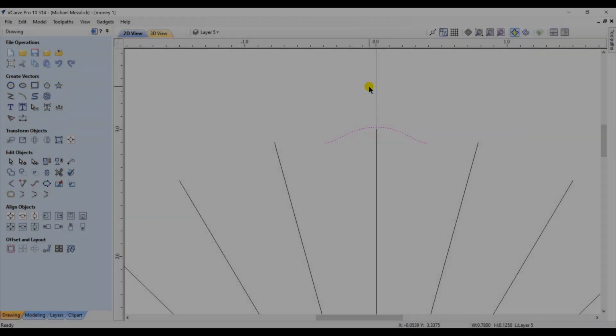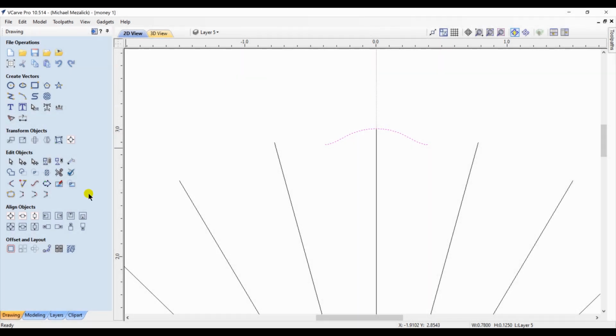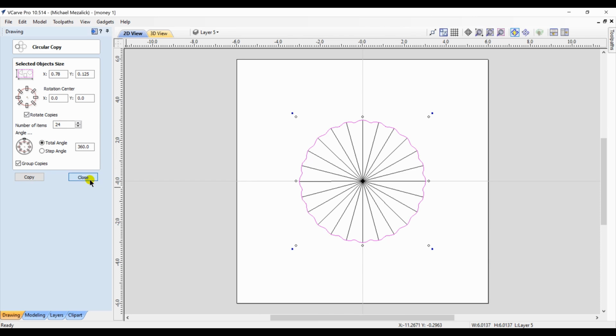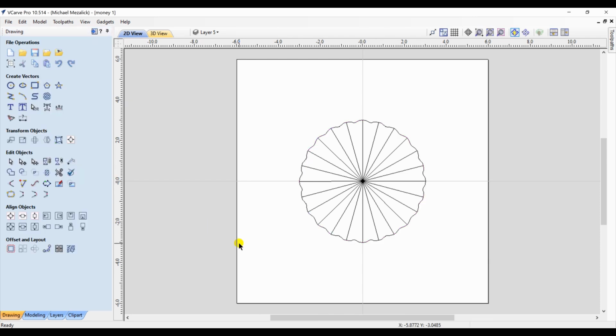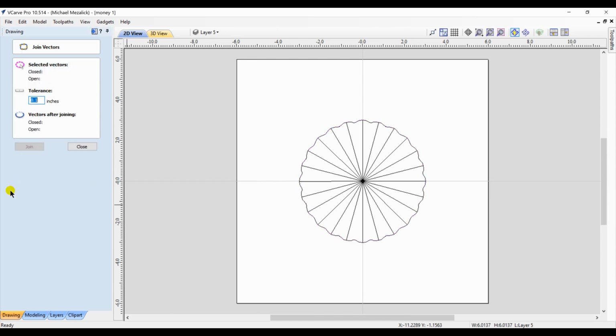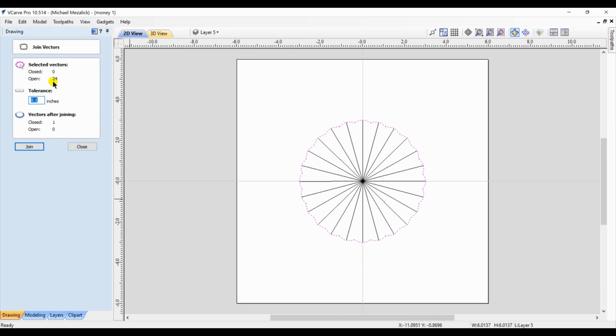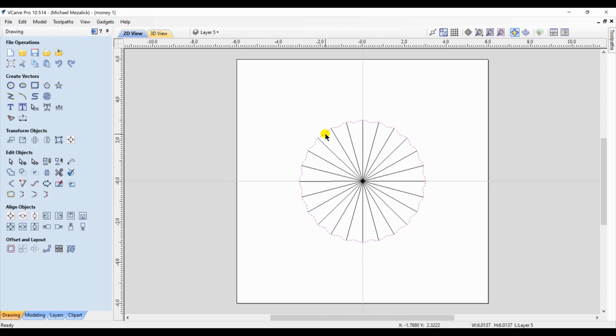So now that I have my undulation, I lower it down to the top of my vertical vector, and I'm going to again circular copy 26 times around the center of my workspace. I group them together just so that I can manage them easier, but now I want to join them. And unfortunately, I can't join grouped vectors, so I need to ungroup them, and then I can join them together as a singular vector. I keep going back to my Layer tab so I can check how the design is coming out.